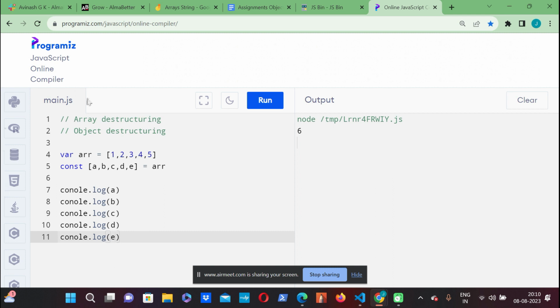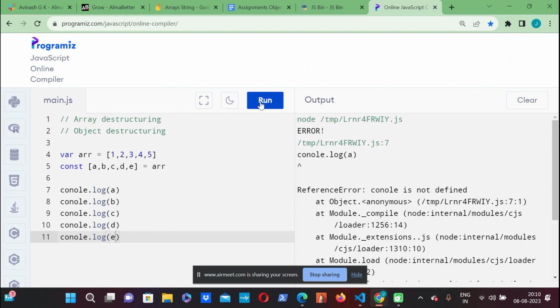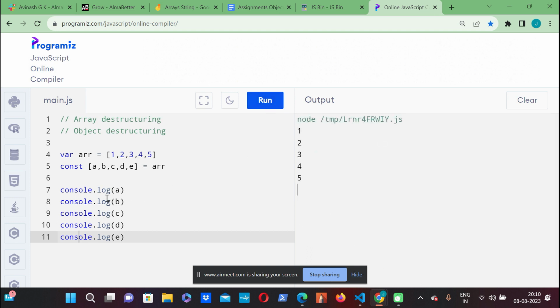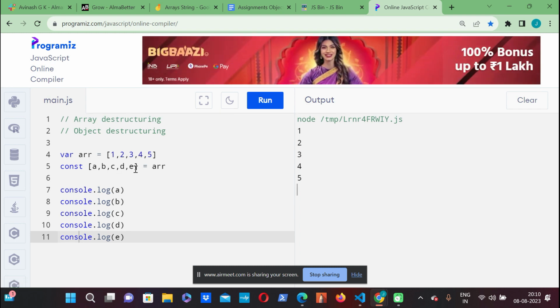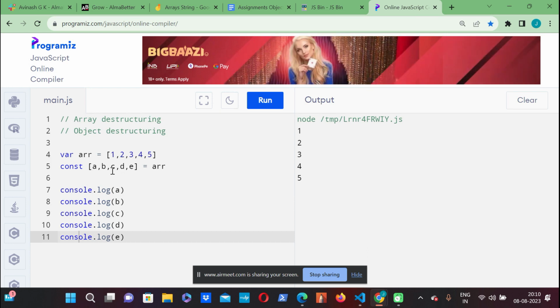Okay, so if I run this, sorry, my bad. Okay, if I run this, basically each value of the original array has been assigned automatically to the respective elements of the new array.